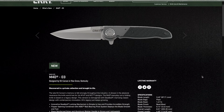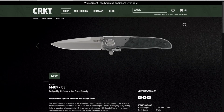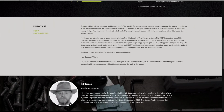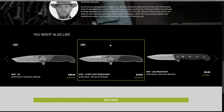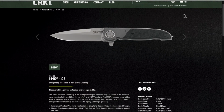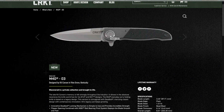I may do a video on some of the biggies in the knife world, just so you know some of the makers. But what happens with the M40 is it's got what's called a deadbolt. And no, it's not like your deadbolt on your front door. What it does is, and it's not showing it as well as it used to, but basically, if you flip this around, this little piece is one end of the deadbolt, and that's the other end.